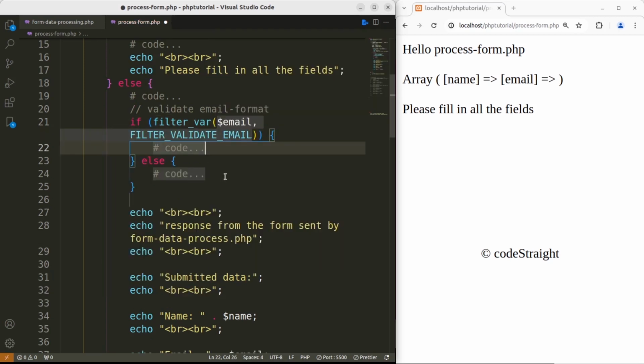So if that's true, we can come here, or let's go otherwise.